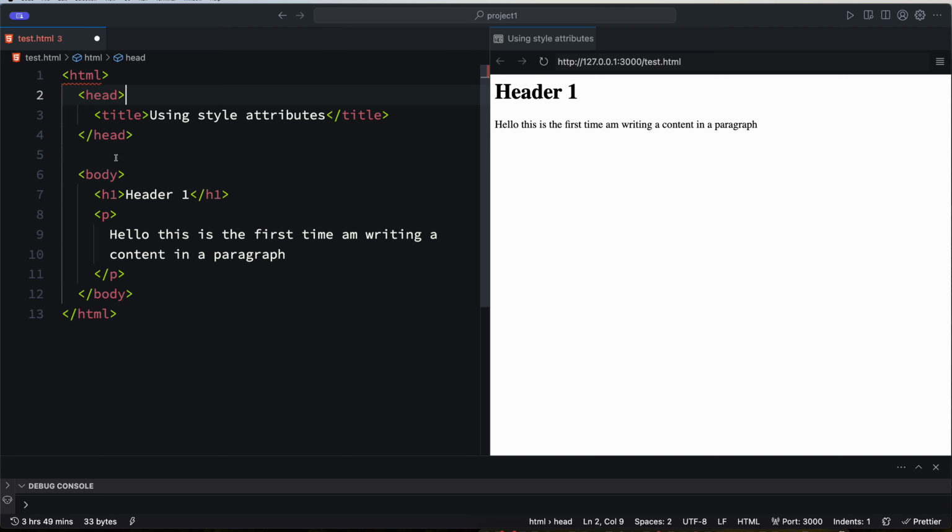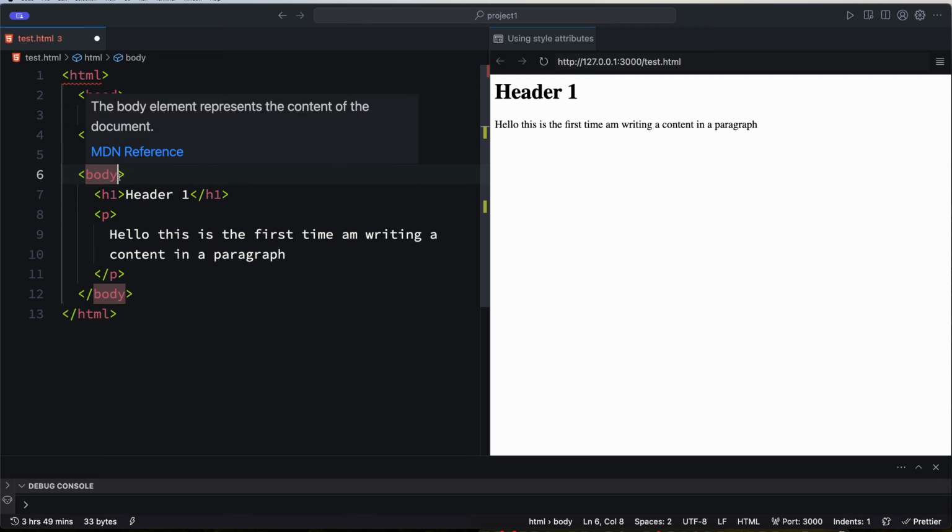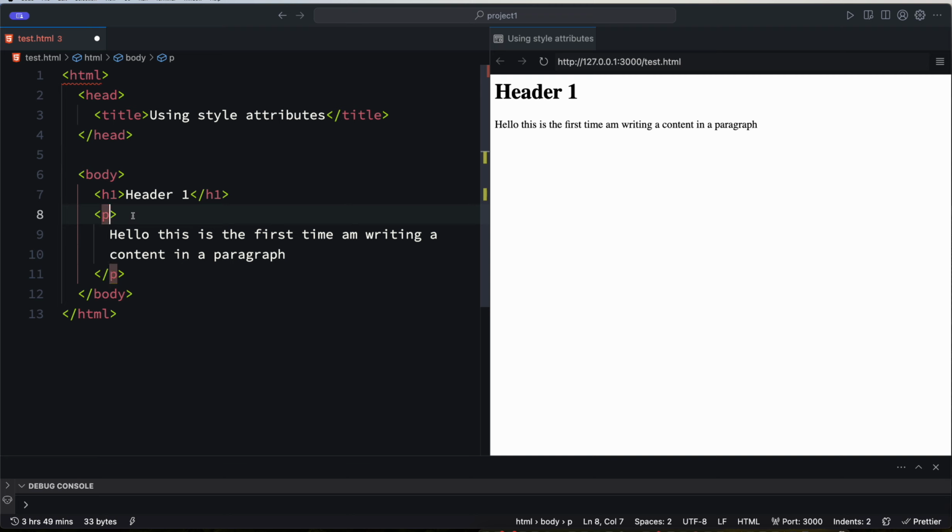Now we are going to the style attribute. In a previous video, we hinted a little bit about style attributes. So we're going to talk about it very much well in this video. So a style attribute is to add an attribute, you add it in the open tag of the element. The style attribute or any attribute is added to the open tag of the element you want to apply it to. So we're going to add style attribute to everything here.